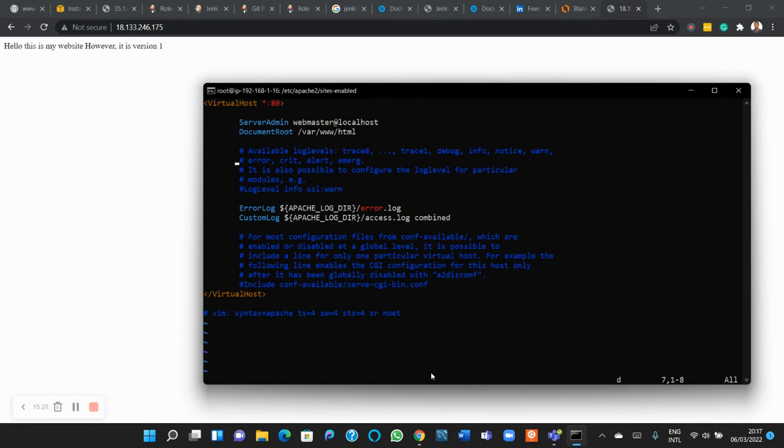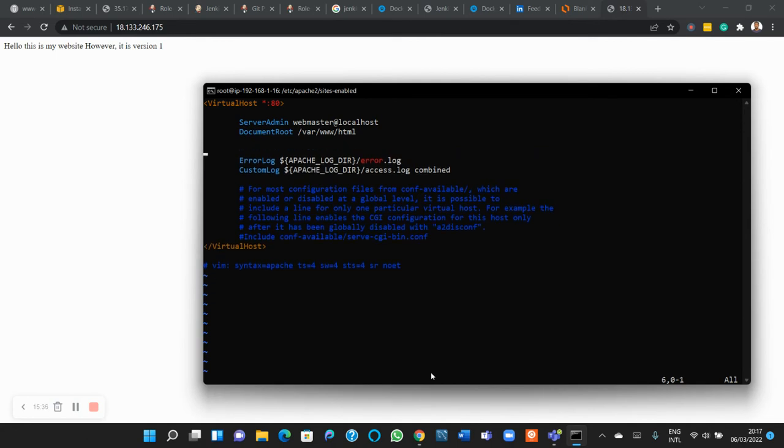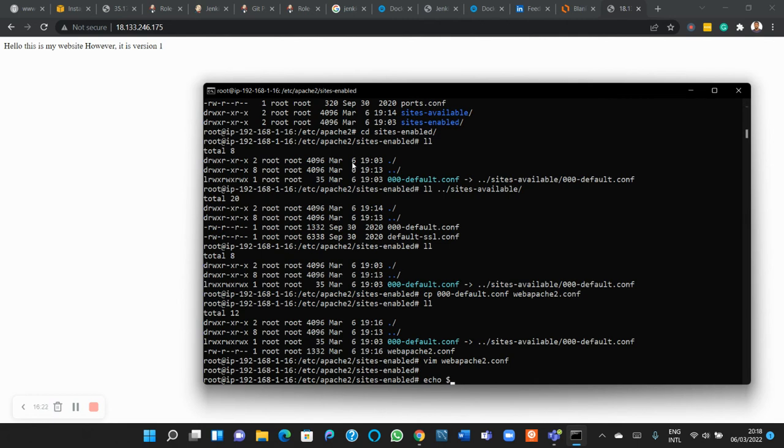Okay, great. So I'll come here, then also come here. I think that's all. This is my first virtual host block. My DocumentRoot directory is the location where my index.html file is. Then my ErrorLog is where all my error logs will be stored. We store it under APACHE_LOG_DIR/error.log. So let's look for the location of APACHE_LOG_DIR. If I say echo $APACHE_LOG_DIR, let's see where it is.